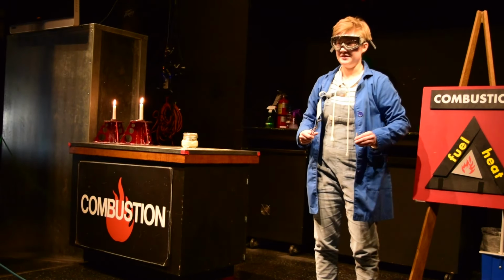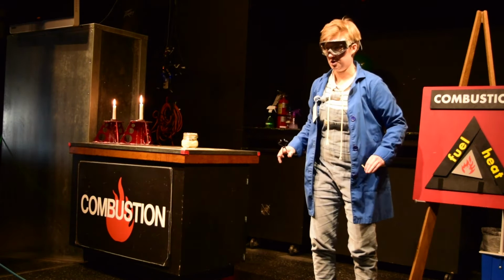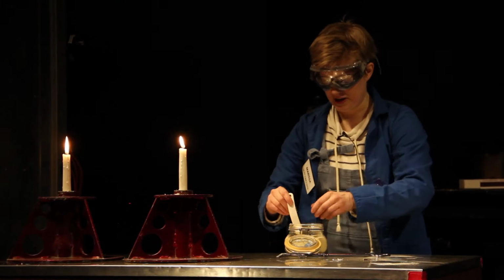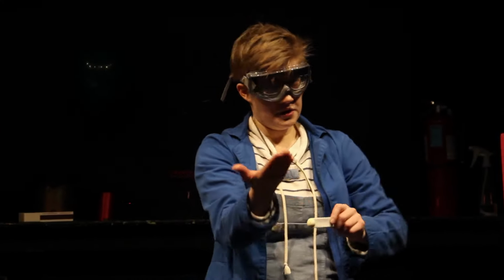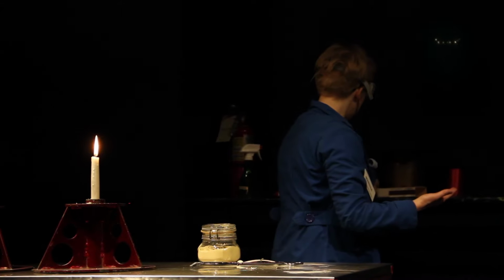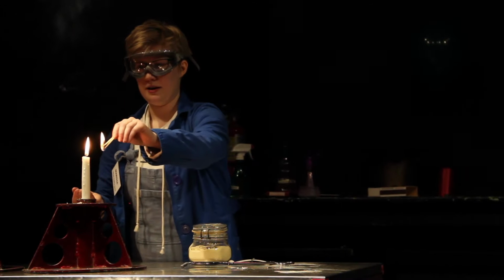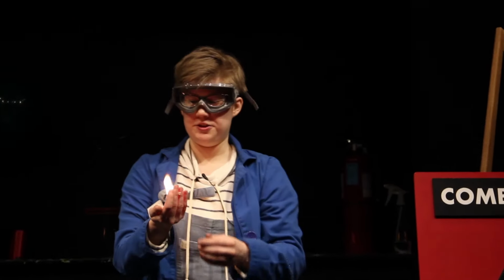Now I can add the third ingredient, but in order to do that, I will have to attempt the most difficult experiment in this whole show. To make this happen, I need to take 1 scoop of this highly flammable Lycopodium powder, and I need to put this fuel into my own bare hand. Like so. So that's my fuel. Next, I need heat, so I will take 2 matches. 1 and 2. I will light these matches on fire. And I will put them into my bare hand as well. All right. And I will add the third ingredient in 3, 2, 1.